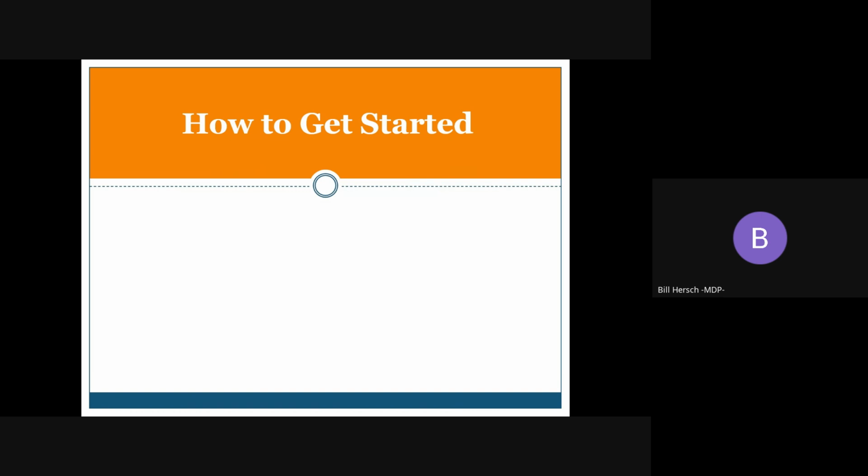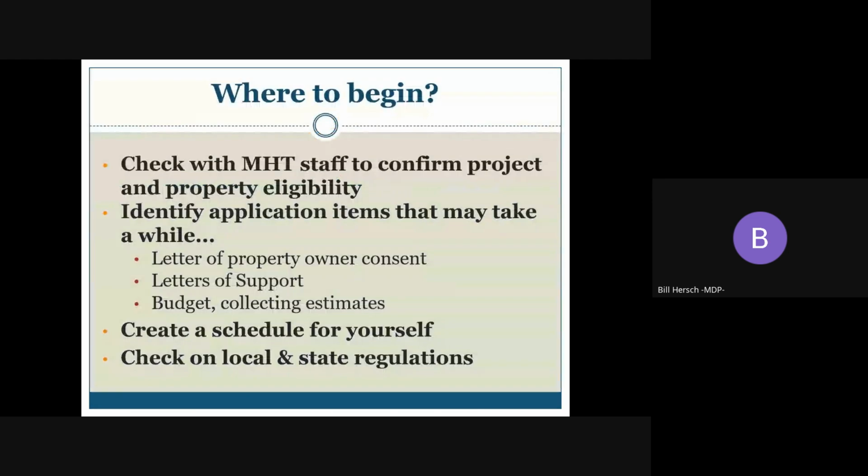Now let's talk about how to get started on your application and specific application questions. If you haven't already, please reach out to us to check if your project meets the program eligibility requirements. My email address will be available at the end of the presentation and is also available in the grant guidelines and on our website. We hate to review applications where the applicant never reached out to us and their application is in left field or is ineligible. We recognize it does take some time to fill out these applications and want to help you make your application as successful and as competitive as possible prior to submitting.